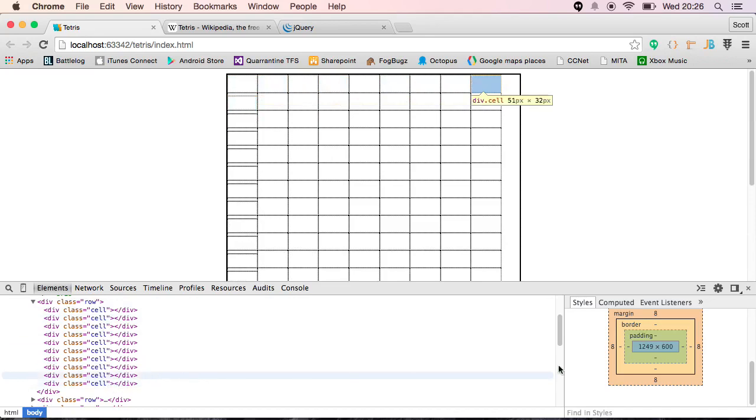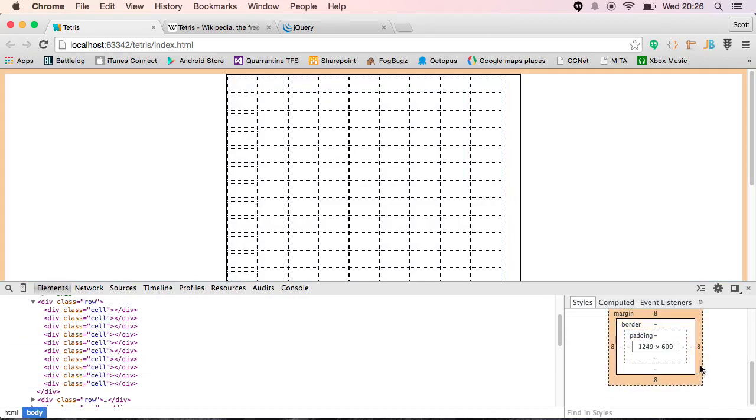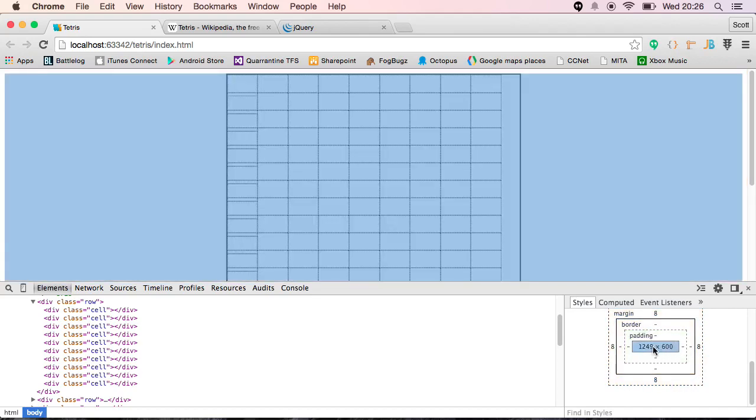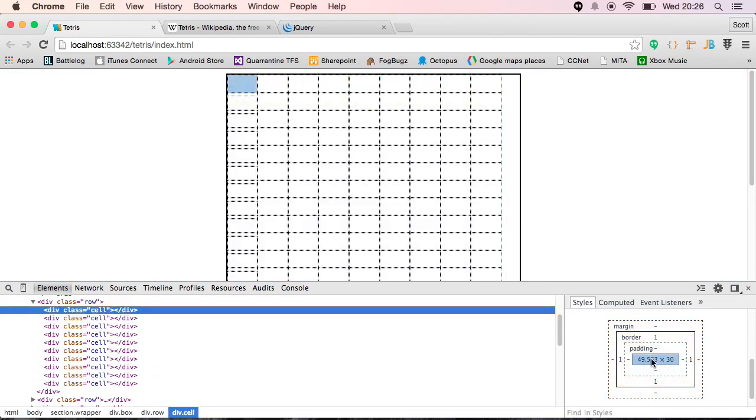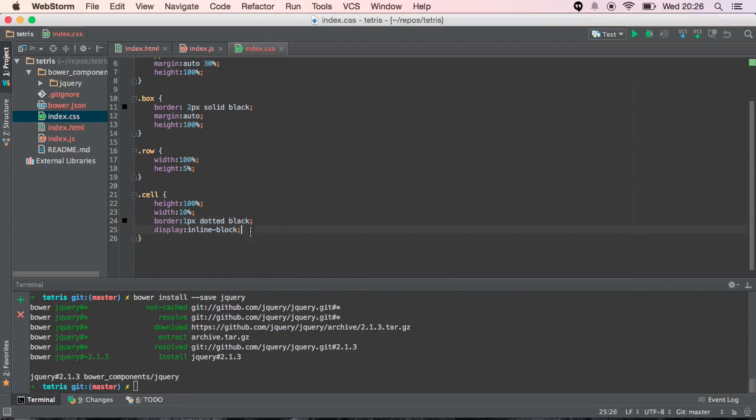Oh. Okay, one thing to note is that sometimes your borders can mess with your total calculated width, right? So we're at 49.563, which the browser has to pop to an exact pixel. So it's either 40 or 50. That's why they go back between 40 and 50. But as you can see, it used to be 40 and 50. Now it's 52 and 51. So where did we add to? It was in the border. This can happen, and I believe the fix for that is to use border box, right?